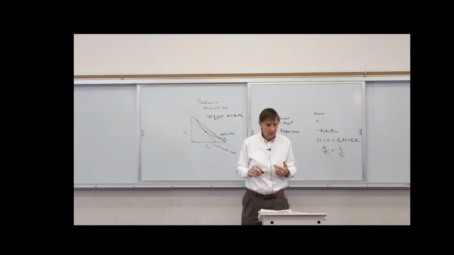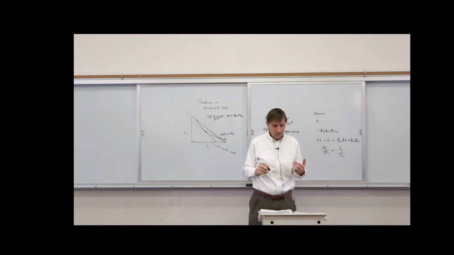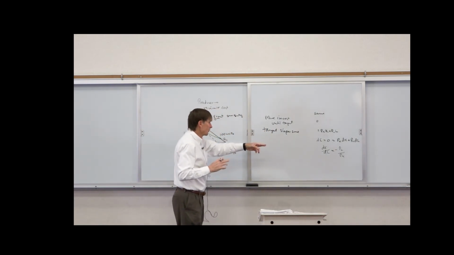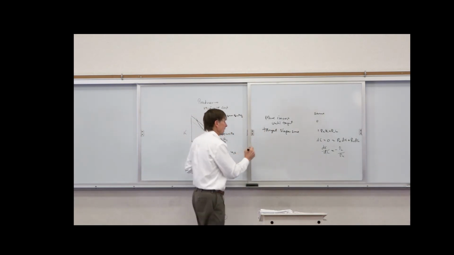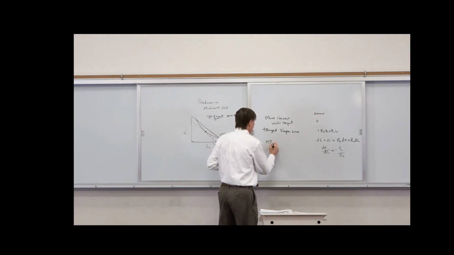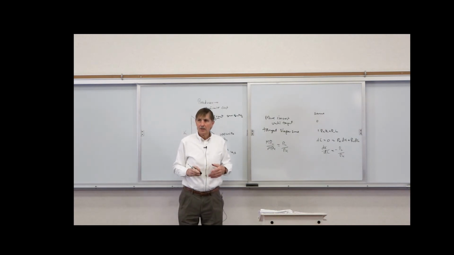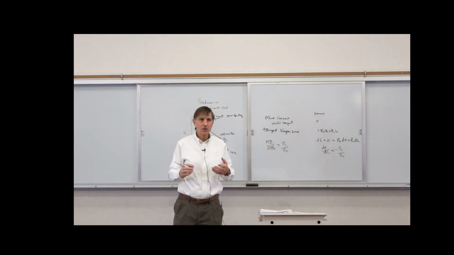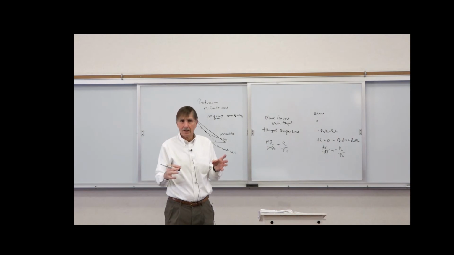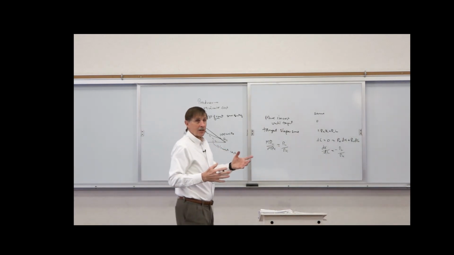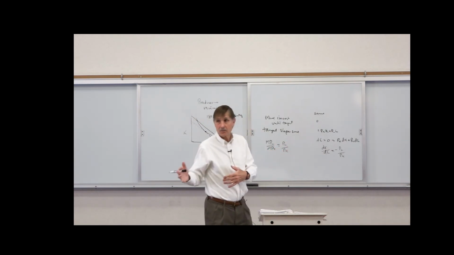You're going to end up with those slopes being the same. I've got to have that the marginal product of labor to the marginal product of capital is going to be equal to the price of labor to the price of capital, right? So the marginal rate of technical substitution has got to be equal to the price ratio, which is basically what we just did on the other side, right? We ended up with the marginal rate of substitution has got to be equal to the price ratio.